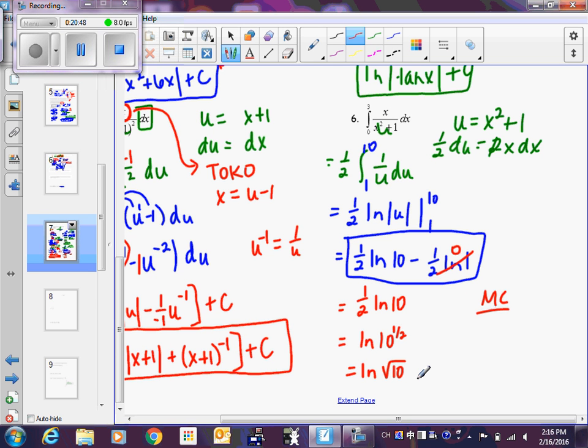I don't care that you are clever enough to come up with that. That's not a big deal. You're not going to do that because I don't want you to. I don't want you simplifying unless it's multiple choice or unless you're specifically told to simplify. What you've got to be able to do, though, is in a list of multiple choice options, be able to look at something like this and go, yep, that's the exact same thing as what I have. That's what you need to be able to do. That's why we focus on simplifying. We could have done quotient thing and then another thing. Okay, let's go to the next page.